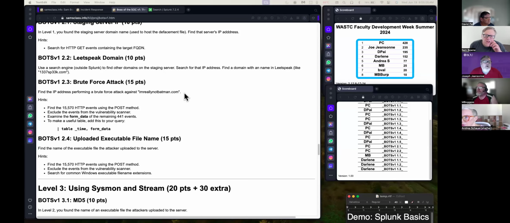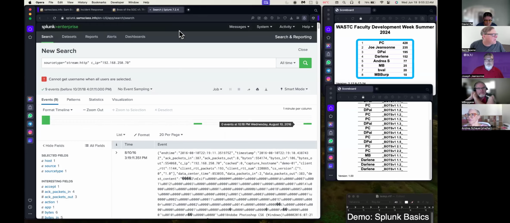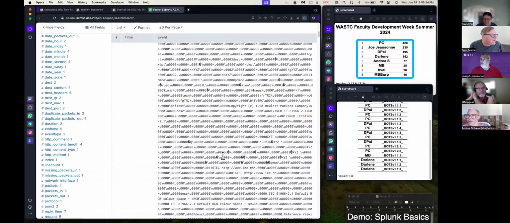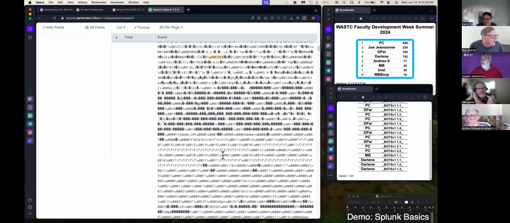Okay, so you've done the defacement, where you shot a vulnerability scanner and where they downloaded a defacement file. The next part that's interesting is a brute force attack. Although I mentioned the LeetSpeak domain, remember there's a domain called jumpingcrab.com and something like that. Yeah, it's still here. Cranking Glass or something like that.